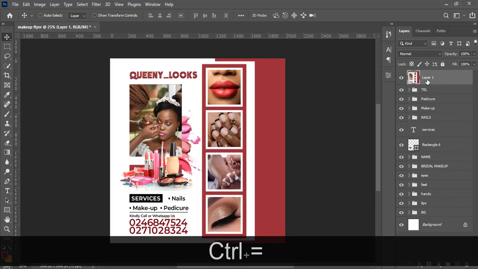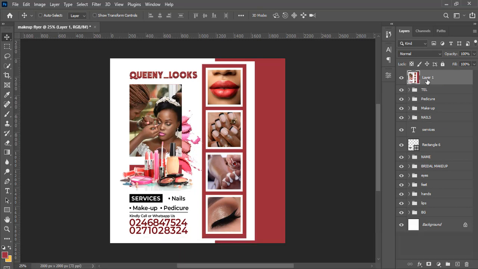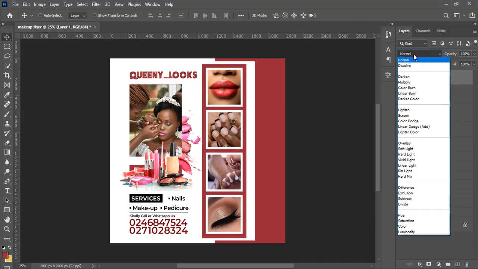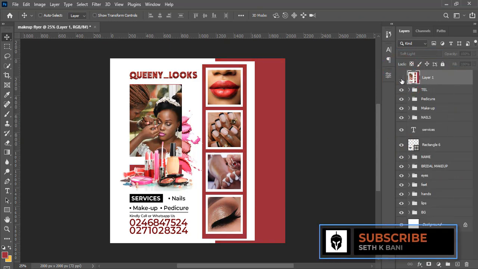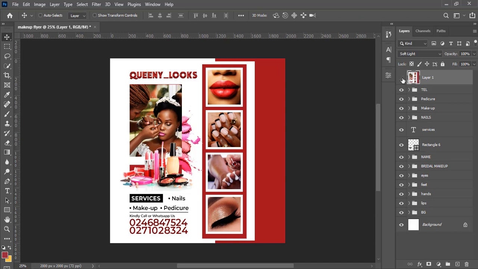Now this is one of the things that I do when I'm done with my designs. I like to boost all the colors and to make everything blend together nicely. And so once I duplicate it like this, I'll go here to the blending modes and I set it to soft light. Now you can see all of a sudden, let's see how it was like at first, and then let's see how it is now. You can see all the colors over here are boosted up. All the colors here look so attractive now. Okay, so that is what I do.